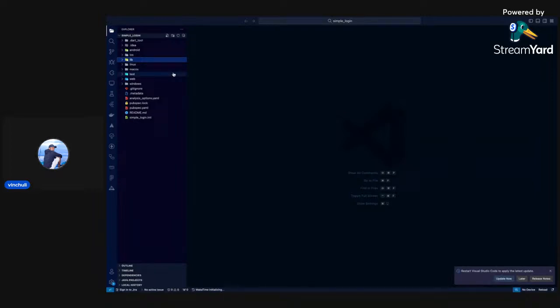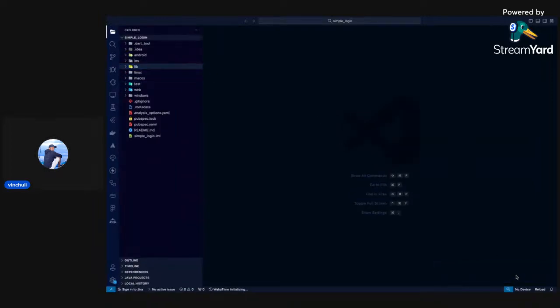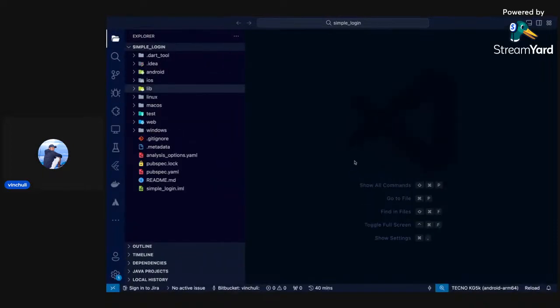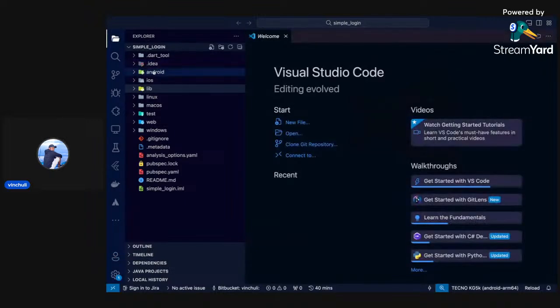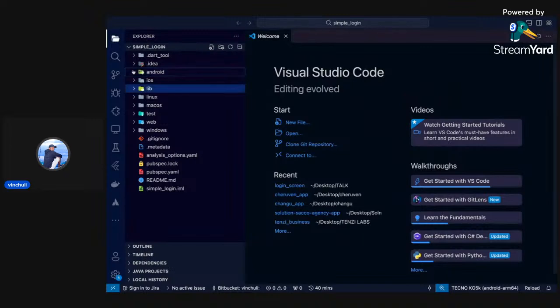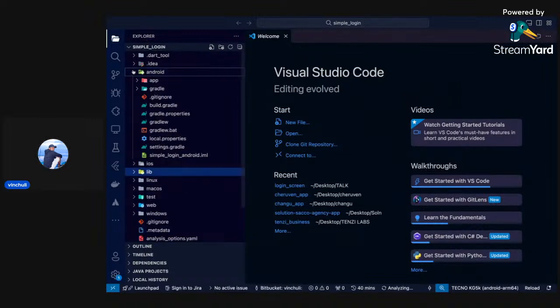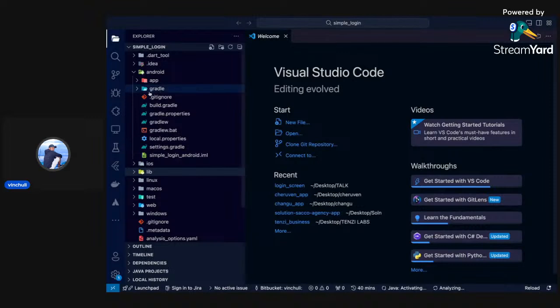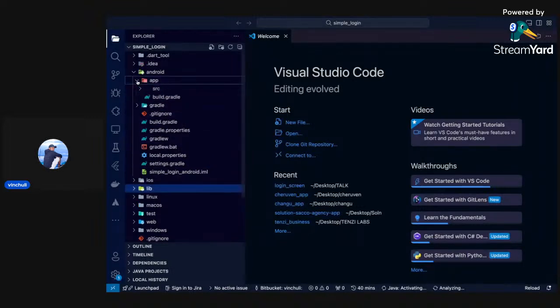Okay, let me try to zoom. I think that's good. So we have the main folders. We have the Android folder. We said Flutter is for multi-platform, so it has all the Android configuration of the application inside here, from the build Gradle and everything.